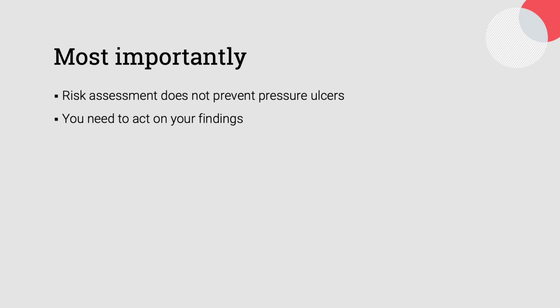So the final point I want to reiterate is, whilst we've said how important risk assessment is, to remember that risk assessment itself is not what prevents pressure ulcers. It's what you do. It's the actions you take on the findings. That's the thing that makes a difference to the patient. So ensure that your risk assessment is threaded through into your plan of care and that you're implementing the appropriate actions.